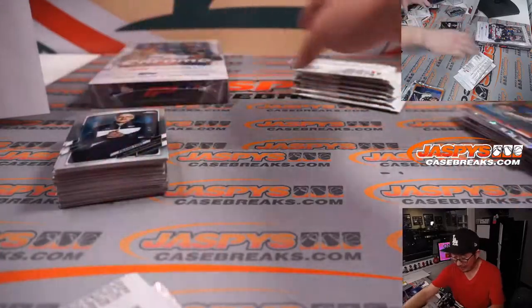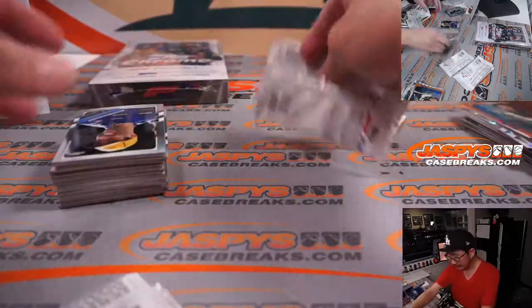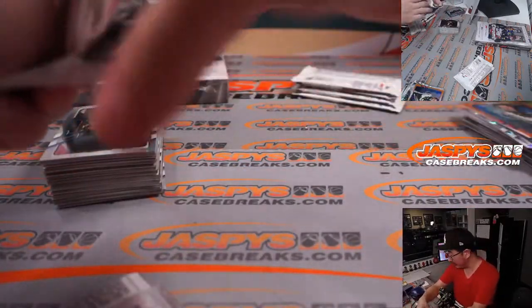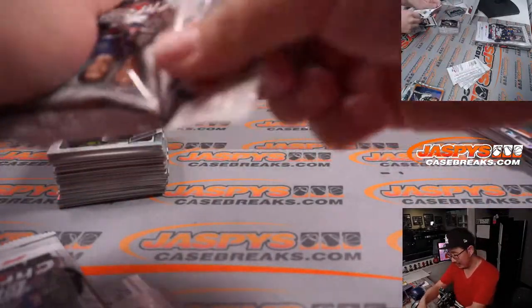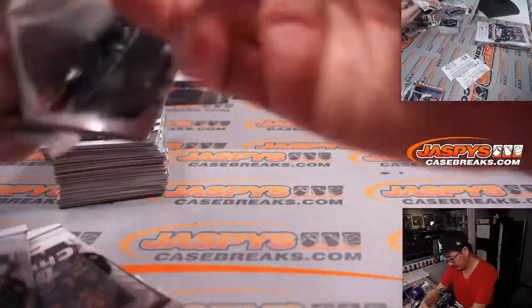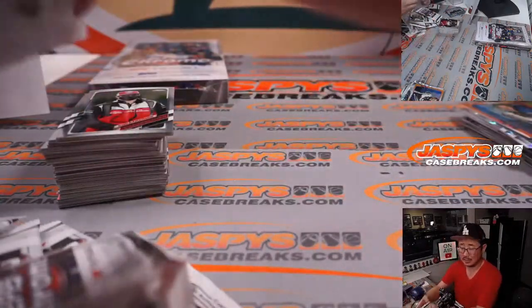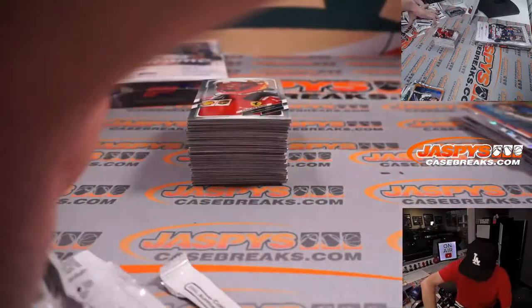So if you handle a lot of cards, you can actually feel a slight difference, not only in the packaging itself. There's some red peeking out of there. But the actual card itself feels slightly different. You can tell that the numbers that are printed on the back, like the out of 99, are also a little different. Last year's set was also printed in Italy. Slightly different feel.